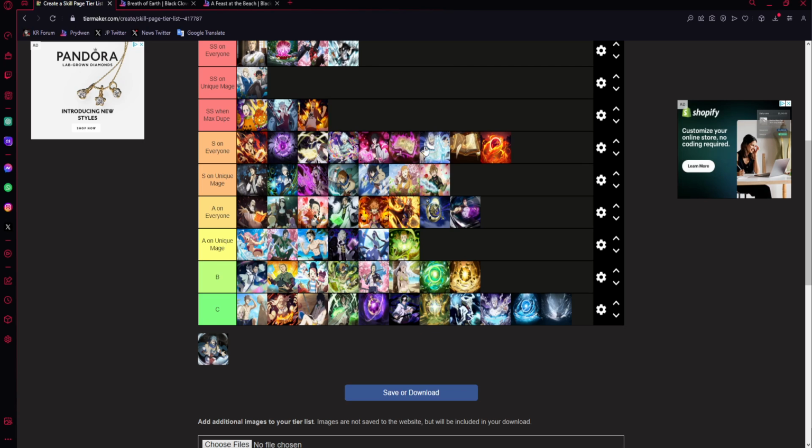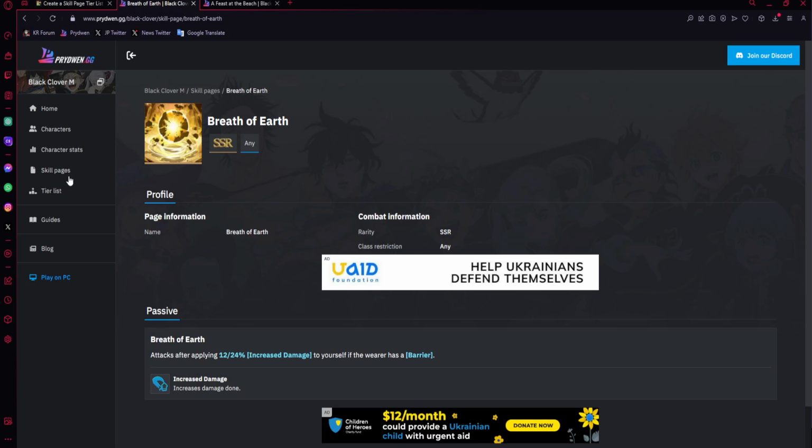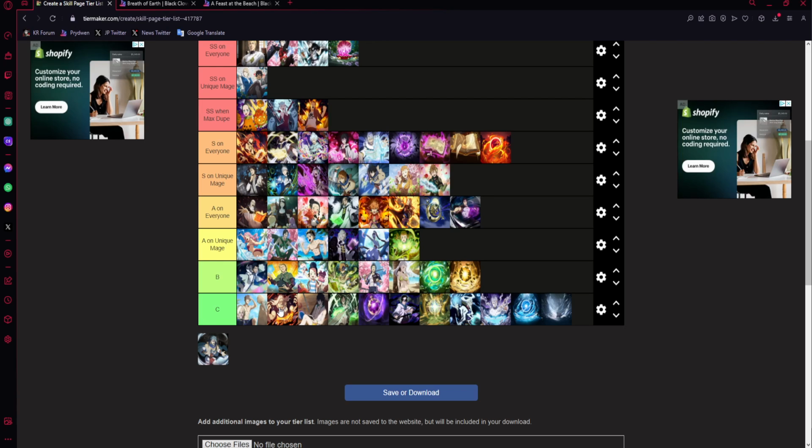I'd rather have the non-unique ones at the end, so we'll put them there. Okay, all that's good, all that's good, all that's good. All that is good. Okay, so Ghost, it's pretty bad. It just removes DLTs or gives DLT blocking, so I don't really like it. Veto's adds that he gets a barrier, but Veto himself is not good.